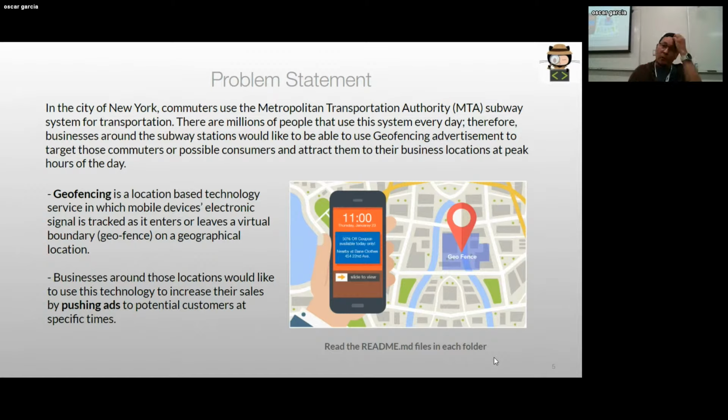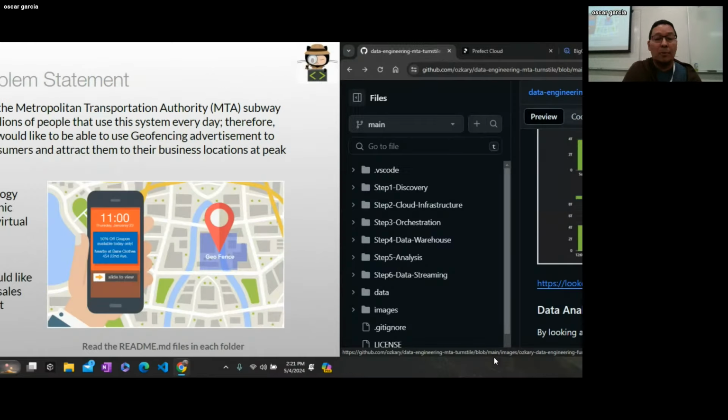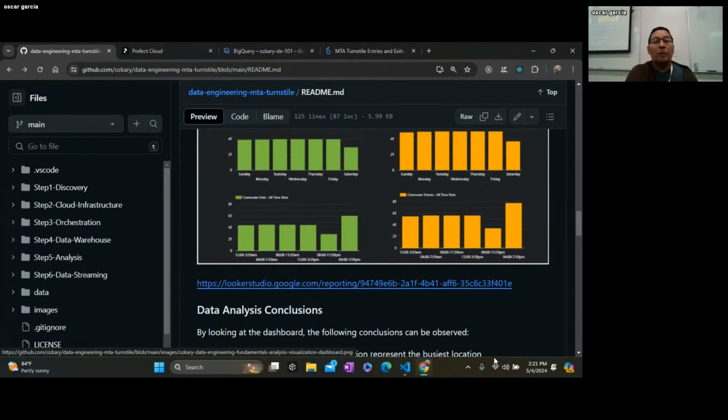Okay, when you see my friendly friend there pop up with a magnifying glass, that means that's demo time. So let's go and work on that. So now we sort of understand the project statement. We know what we're trying to do. So let's take a look at this work.